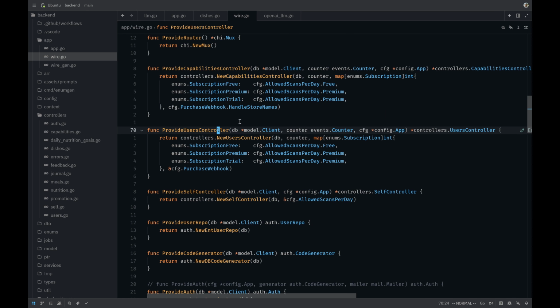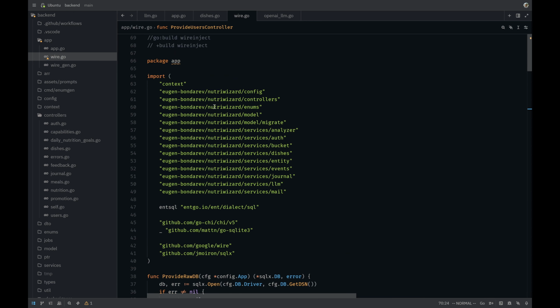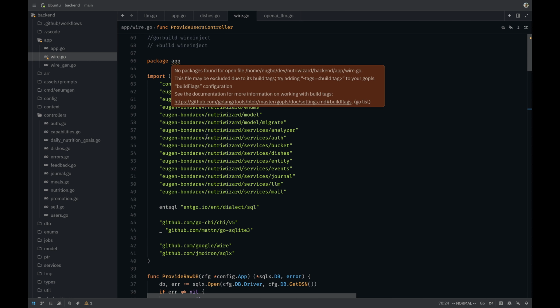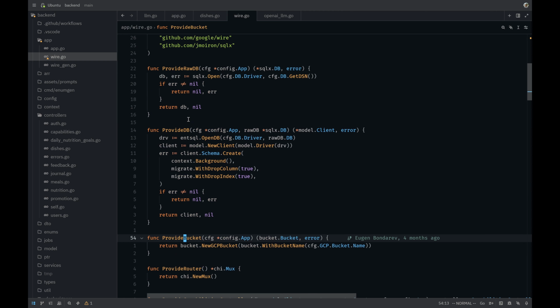And to implement dependency injection in this app, I am using Wire. Wire is a framework by Google, and here you just define providers. So here you actually define your initial object that everything is based on, which in my case is the configuration of the app, and then I can provide all the dependencies that my app needs.